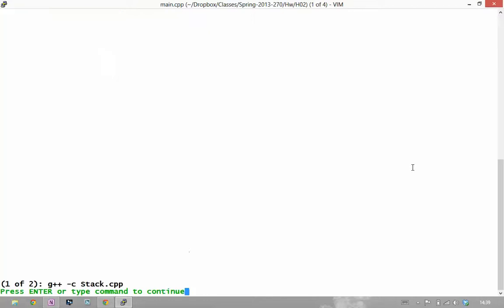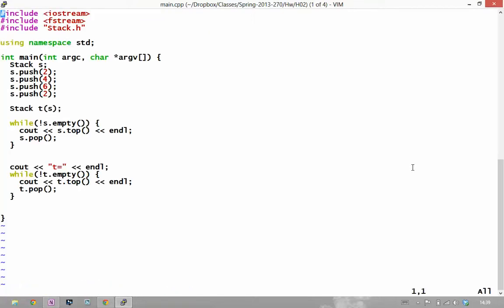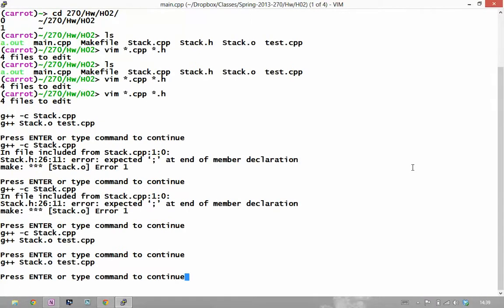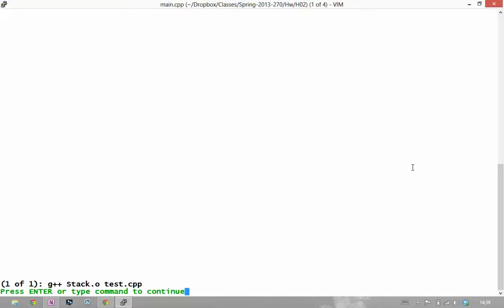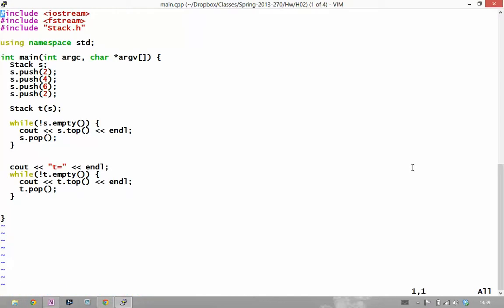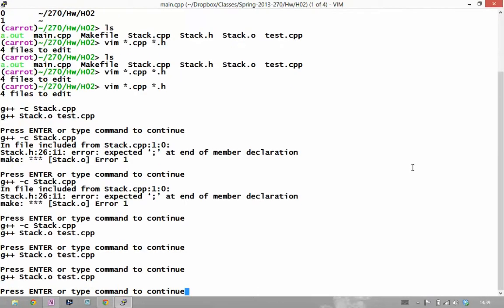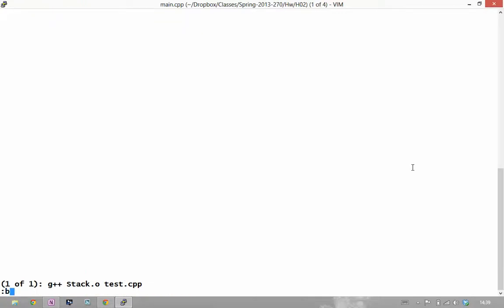How do you go back to your files after make? Whenever I run a command that is sort of complicated, like make, I think you're going to get this report at the bottom that says press enter or type a command to continue. I can either hit enter to go back to the buffer, or I can do make here, and I can type a command like b3.